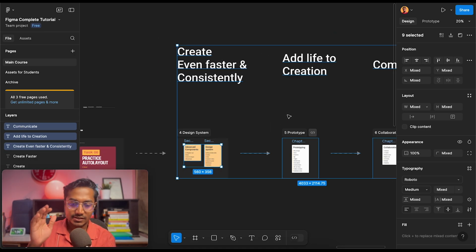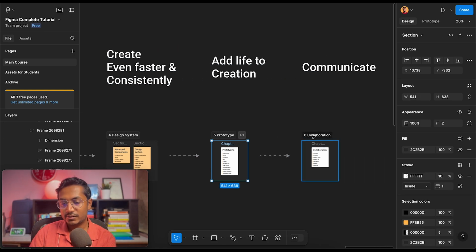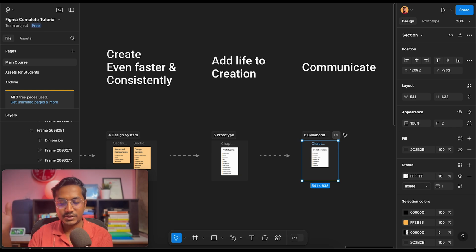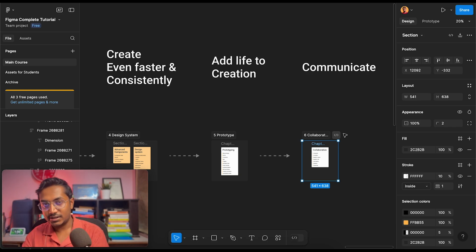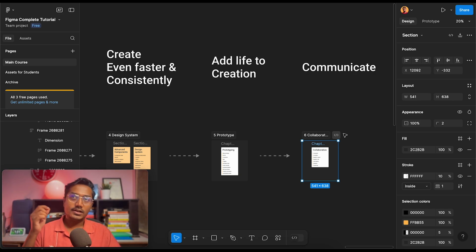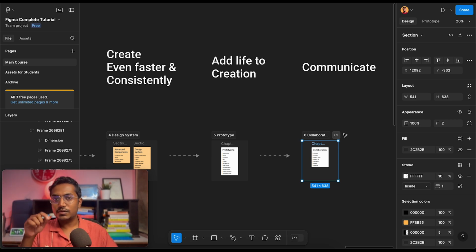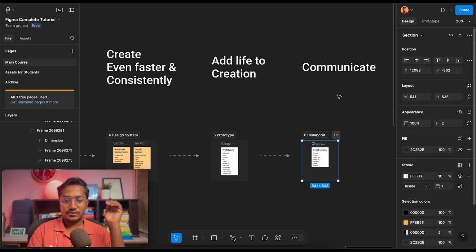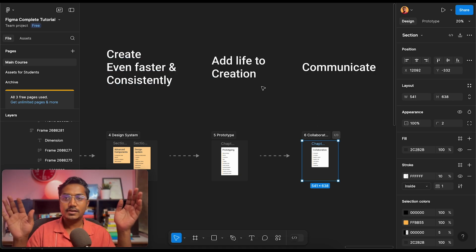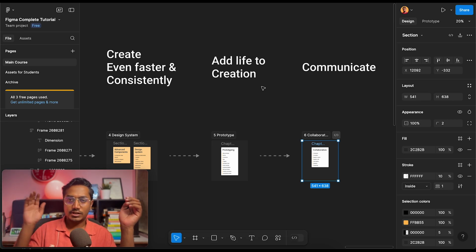please go ahead and create this design system content or prototyping content or communication part, then I'll prioritize them and I'll create content out of it. Otherwise, I'll try to create some other content that interests me right now. So I'll share a link to the Google form and you tell me what content you want from me, and I'll try to do that. If it is from this section that is in front of you, then that is also fine. If it is any other topic, then also let me know.